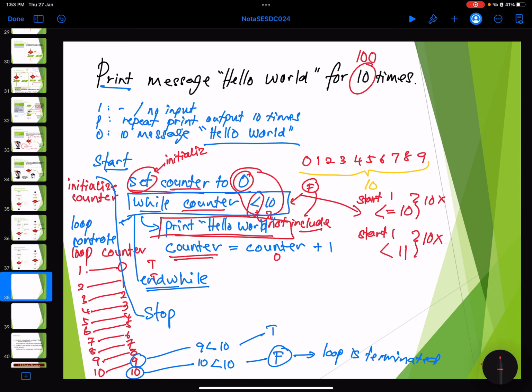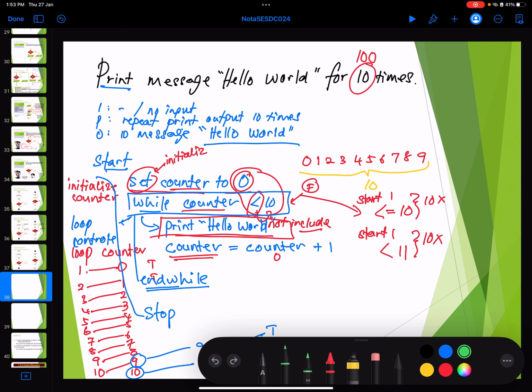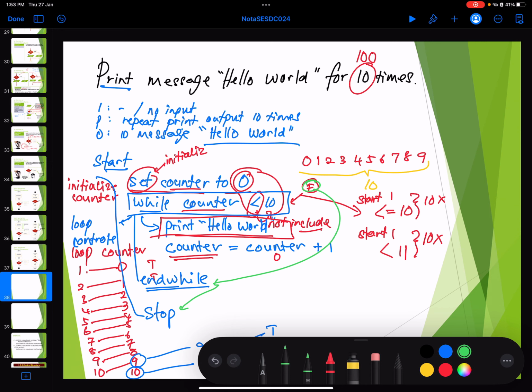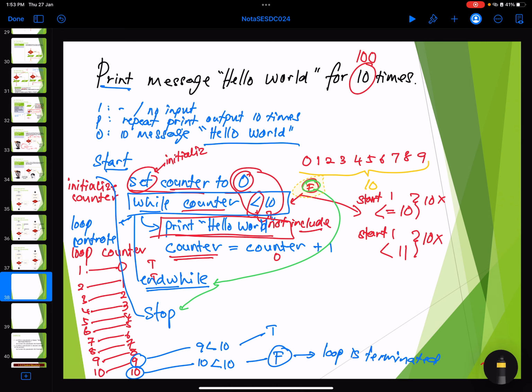When it is false, we skip and then stop. That is very important, you need to understand. And then stop.